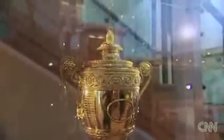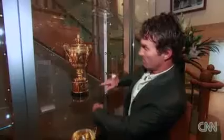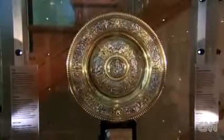And here is the trophy cabinet. Now this is the actual trophy — unfortunately you don't get to take it home, but you get a replica. Here is the original section where my name is, and because they've run out of space, the bottom section is where they're adding the new names. And the little bit on top of the trophy, of all things, is a pineapple. And this lovely trophy is the Venus Rosewater Dish that the women get.